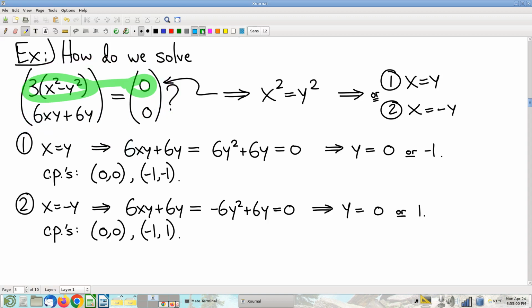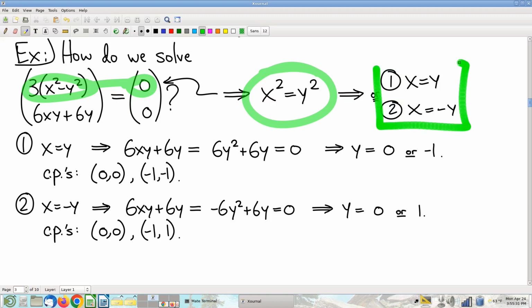Well, this green equation tells me x squared has to equal y squared, and here's where students very often make a mistake. Very often students will cancel the square and then just say, okay, well, that means that x must equal y. And no, it must not. It is not the case that x must equal y. There are two possibilities, and either of these possibilities is just as good as the other. You cannot just pick the one where x equals y because you like it better.